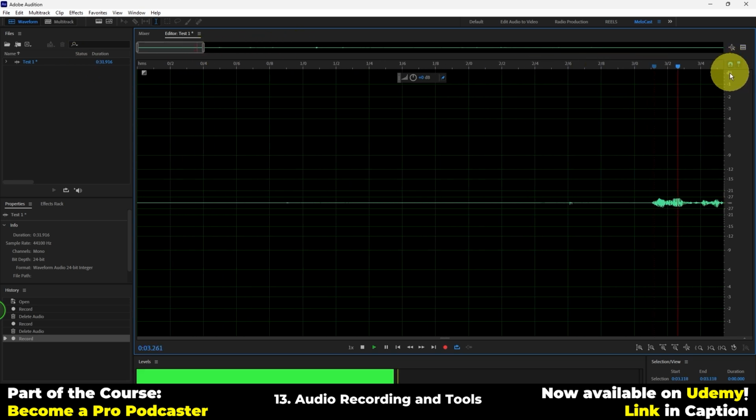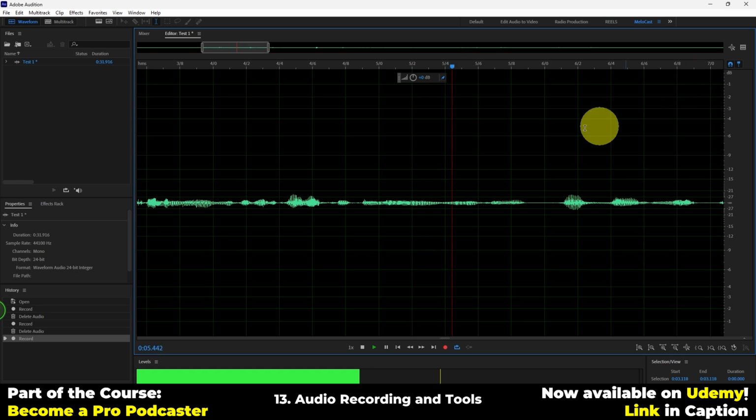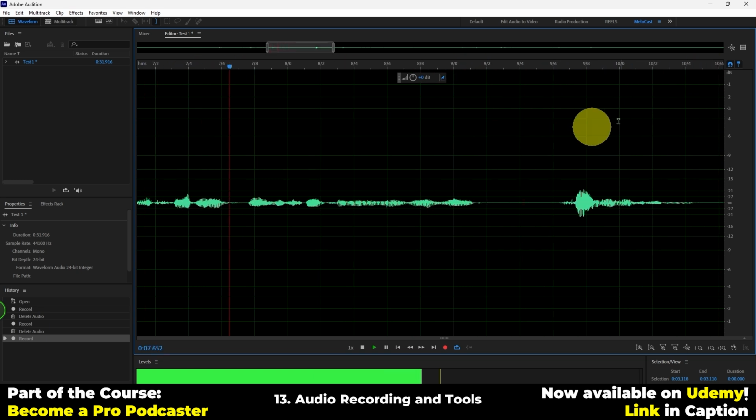And then if I deactivate this, then if I try playing this, it is activated right now, I'm sorry. As you can see, they both move together, but if I deactivate this, they move separately.